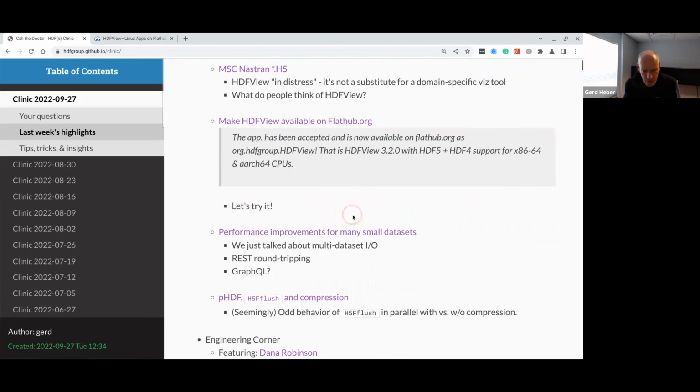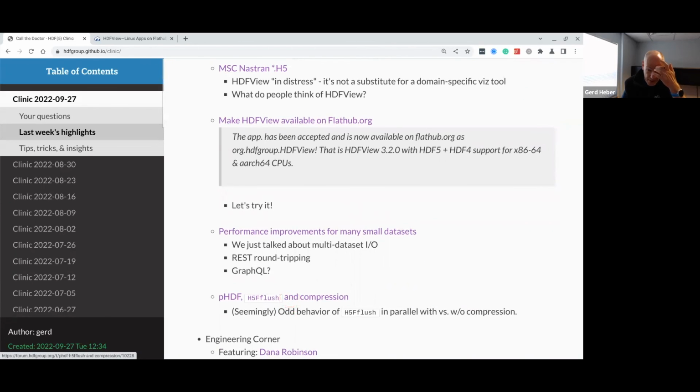Now, we are almost out of time. There was one more interesting issue, and I don't have an answer for that. Someone reported an oddity in behavior with parallel HDF5. I believe the scenario was the user had 8 ranks. He didn't specify the file system, so let's say GPFS or Lustre or something like that. He was writing a data set from 8 ranks. He didn't say if he was doing collective or independent, but that's another story.